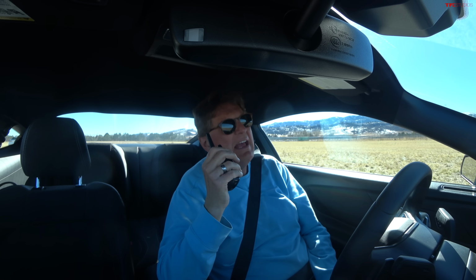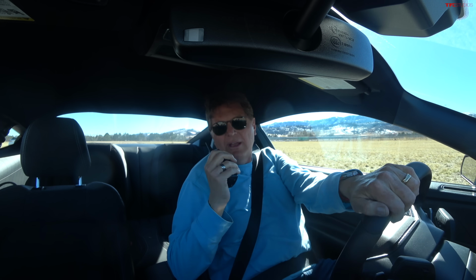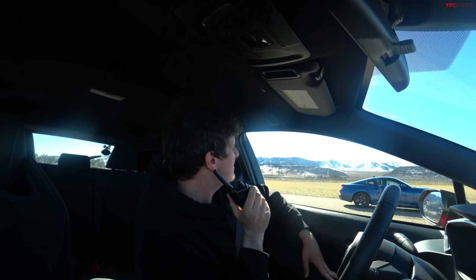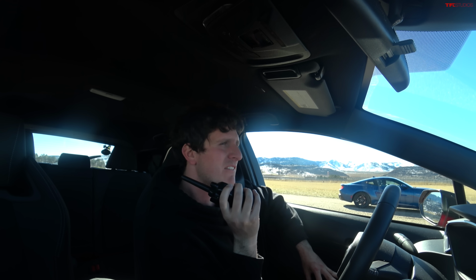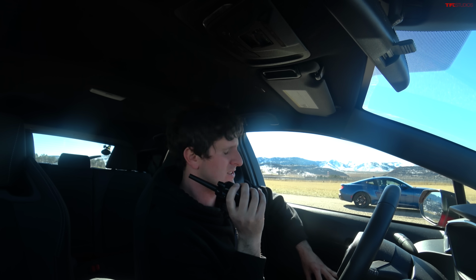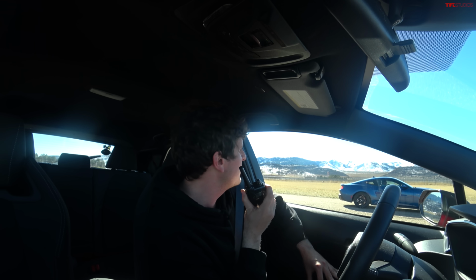Yeah, I know all the people are like, yeah, that Corolla's a lot better around a corner, but we're not around a corner, are we? We're on a straightaway. It's actually better in a straight line too, because that Mustang without the performance package goes like hell, and then you hit 100 and it feels like you should no longer be on the face of the track, and it'll try to launch you into space. I think you'll be surprised at the high-speed stability in that car.